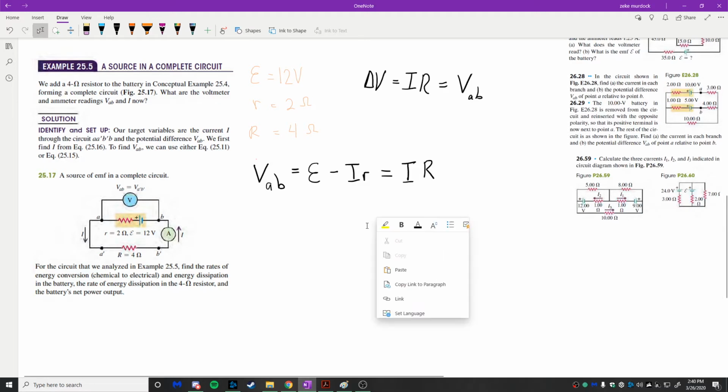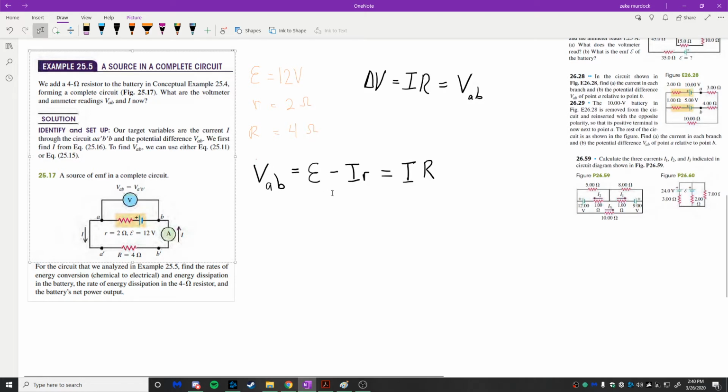So our goal here is to calculate what the voltmeter and ammeter's readings are. And I think with the equation we have here and the information that's given, what is unknown in our equation right here? I mean, this is obviously unknown. It's one of the things we're finding, right? But what else is unknown in that equation? Current, right?